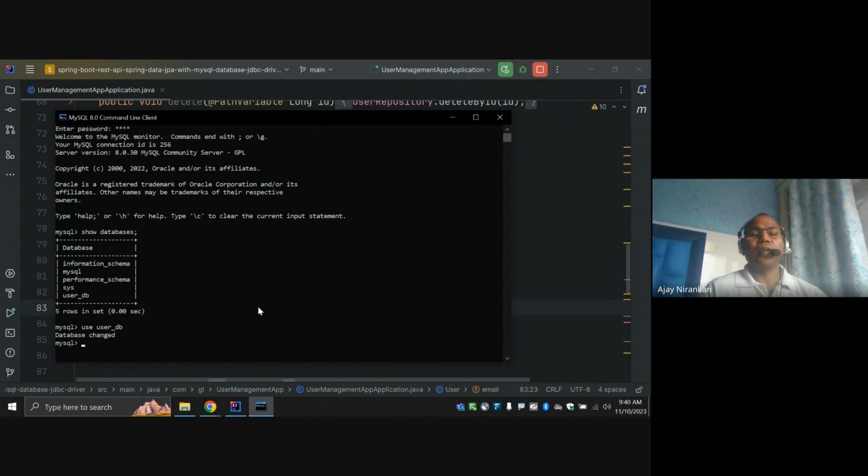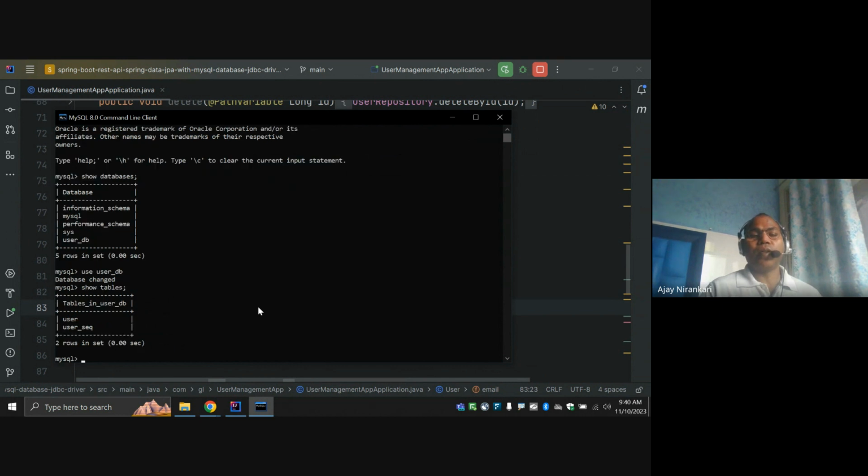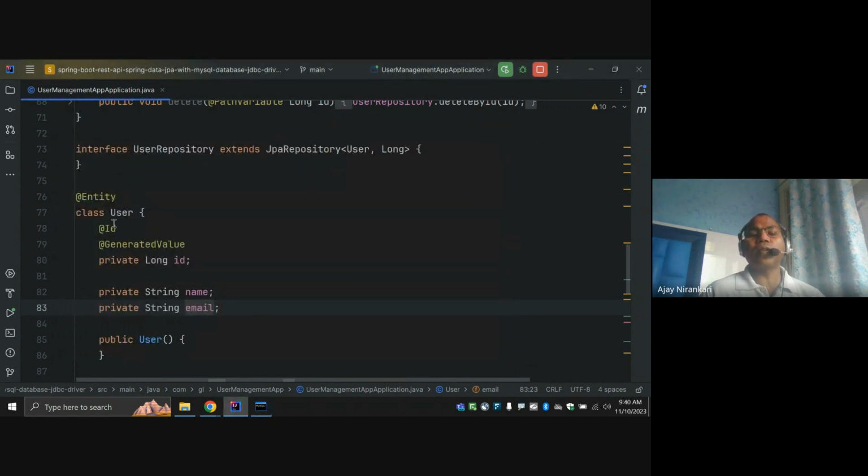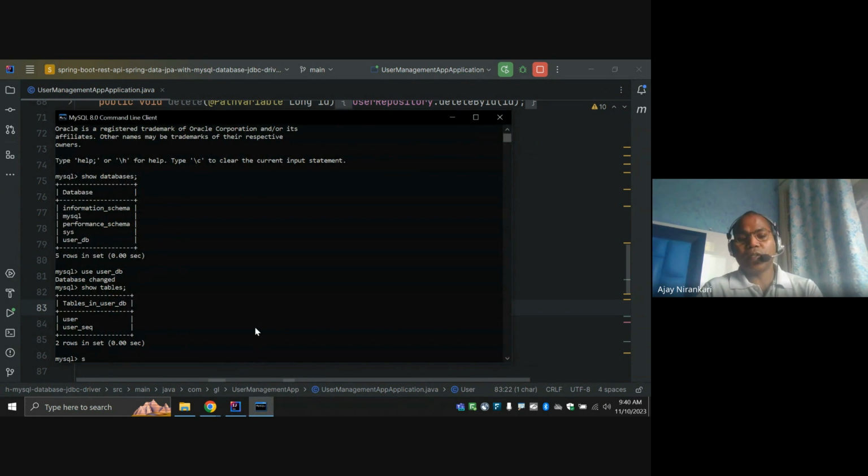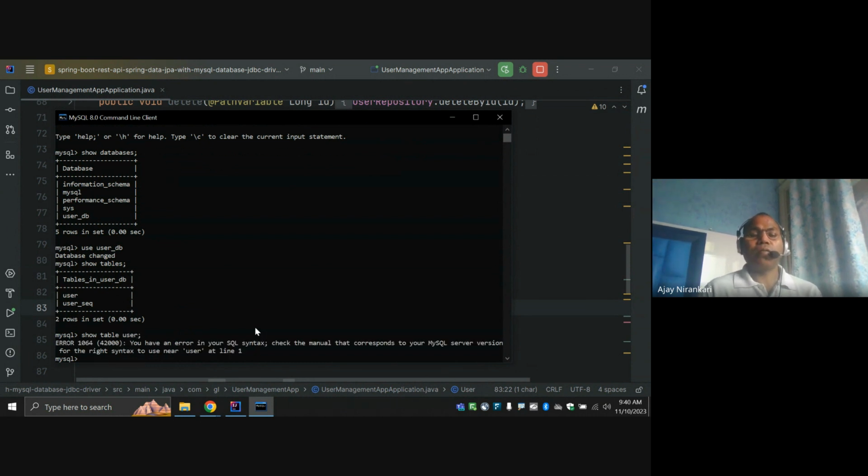Now the tables are created. Yesterday we created one user table. This user table looks the same as the class here. This is the user table, and it has ID, name, address. So table user. So tables.